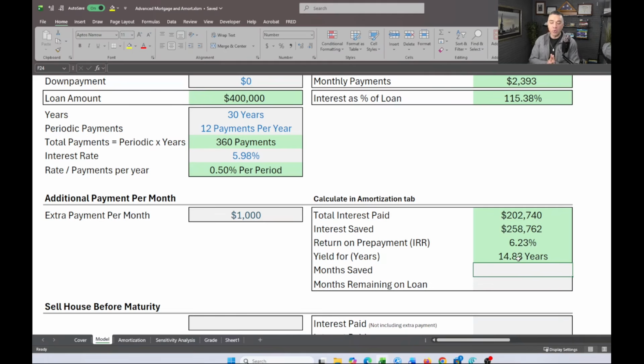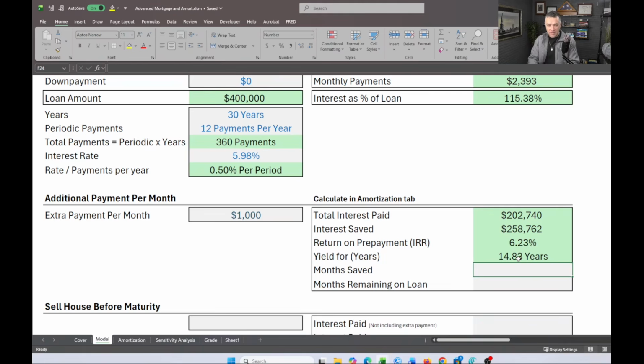The reason why it's important is because after the house is paid off, we're not earning anything after that. We just want to do it by the time. If we put a lot of money down, we're going to save a lot of interest, but it's going to be paid off within a year. So that return is only for that time period.